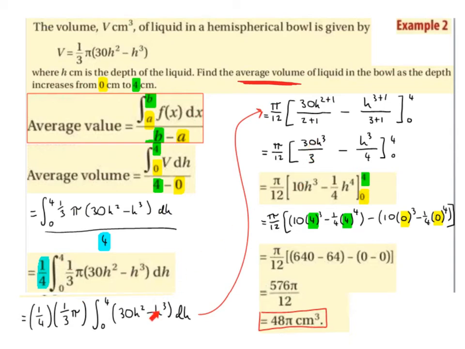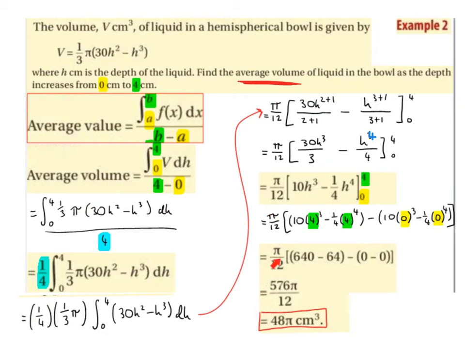And minus h cubed, to integrate, we'll get minus h to the power of 3 plus 1 over 3 plus 1, which is minus h to the power of 4 over 4, which is minus a quarter h to the power of 4. So that should actually be a 4 there, so h to the power of 4. And again, it's going to be in between the limits of 4 and 0. So don't forget you've got your pi over 12 outside your brackets. So we swap each of those h's for brackets and input 4. Then we subtract. And then we swap each of the h's for zeros.